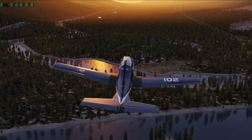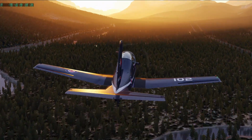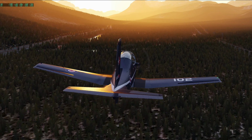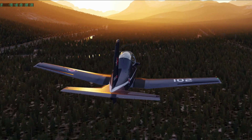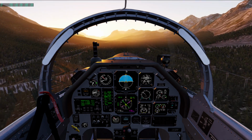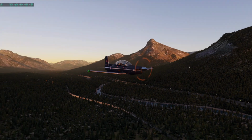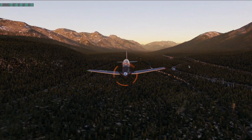The AOA Simulations T-6 is fun to fly. It's a little more difficult hand flying it on precision flights like an ILS, but it's challenging and it's a lot of fun. You can see the instrumentation is fairly basic, just a regular EFIS and LCD panels for the rest of it.